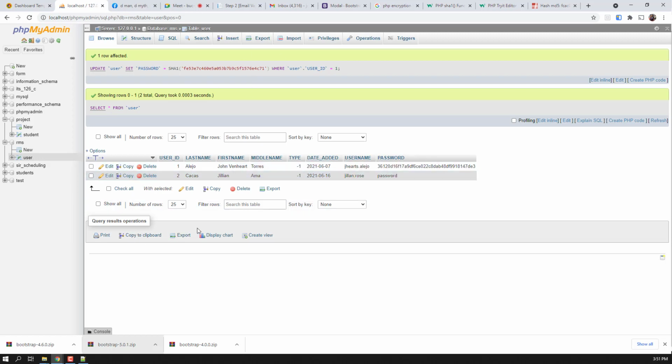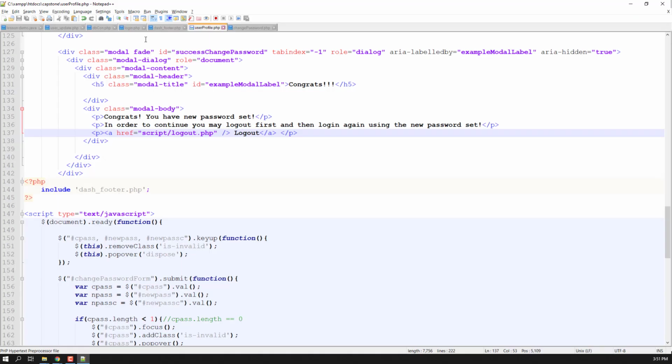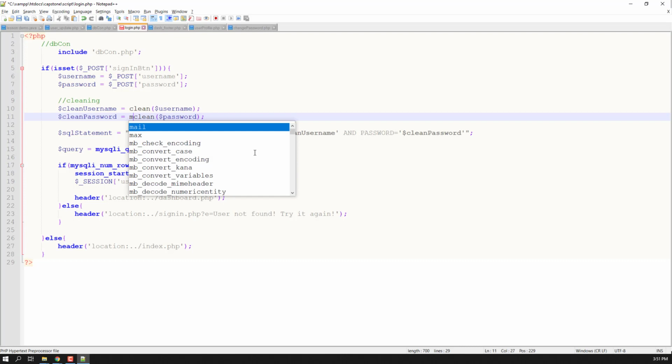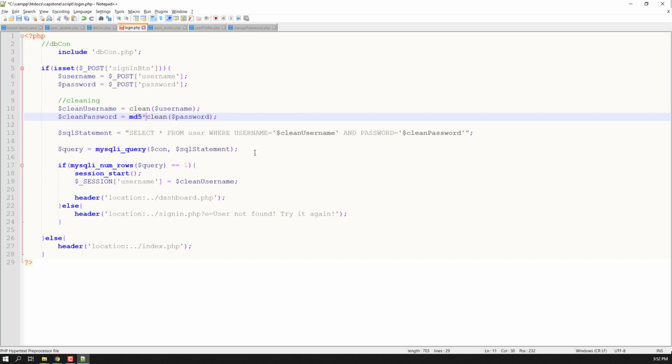So now when we log in, we will change the login. Select all from password. So it's clean password, right? This is the one that we are using, clean. So instead of that, first we use MD5. We hash first. Okay, and next we SHA-1 it.